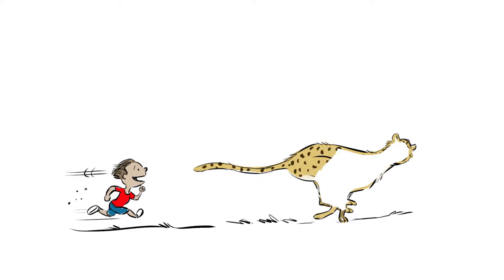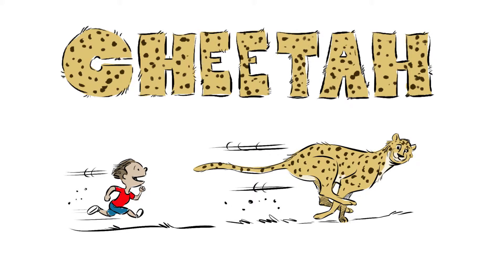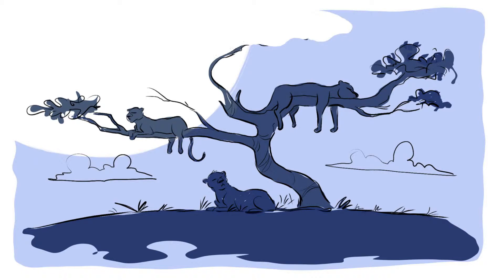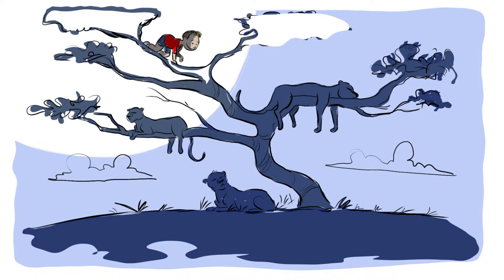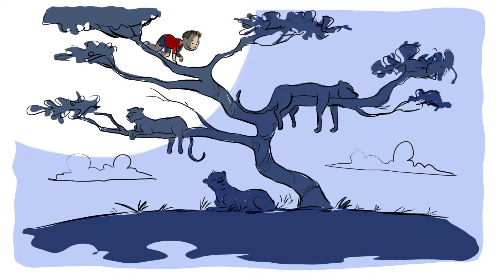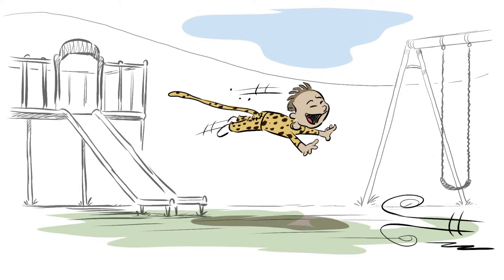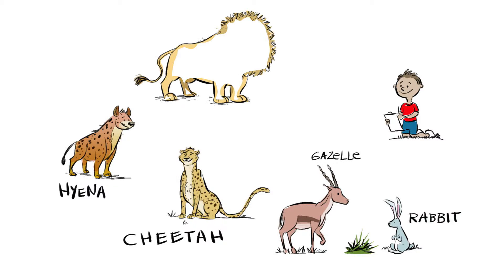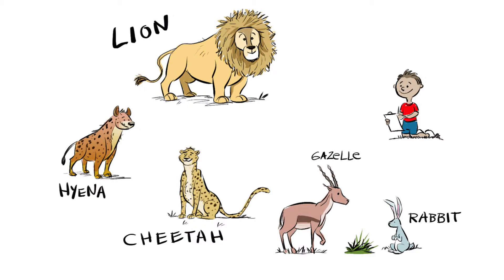The project he's most been excited about is the most recent, which is an animal-based project. He is obsessed with cheetahs — they run the fastest. It started as just an interest in animals and then it turned into an education: how do these animals live, what are their environments like, and how do they work in teams. He plays cheetahs with his friends and is very interested in the color of the cheetah, which animal eats another animal.